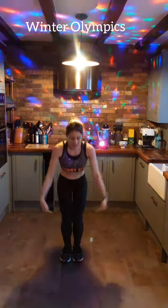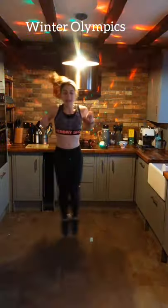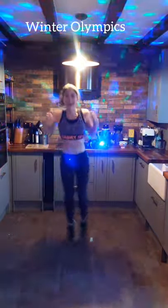Okay, imagine you're at the top of the ski slope. You're going to slalom down, keep your core nice and tight. Hands holding your poles, knees and feet together. Let's ski! Good. So we're going to ski down the slope. Zigzag your jump, you want to dodge the slaloms. That's it, keep your feet together. Use your arms to propel yourself. That's it. Low intensity option.